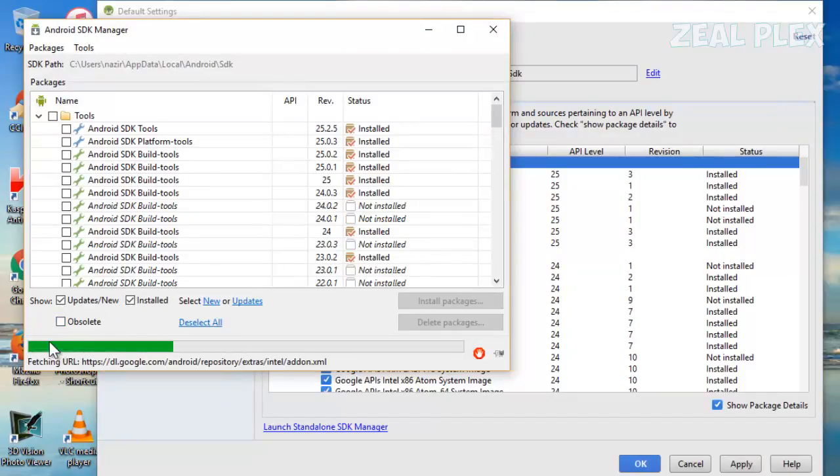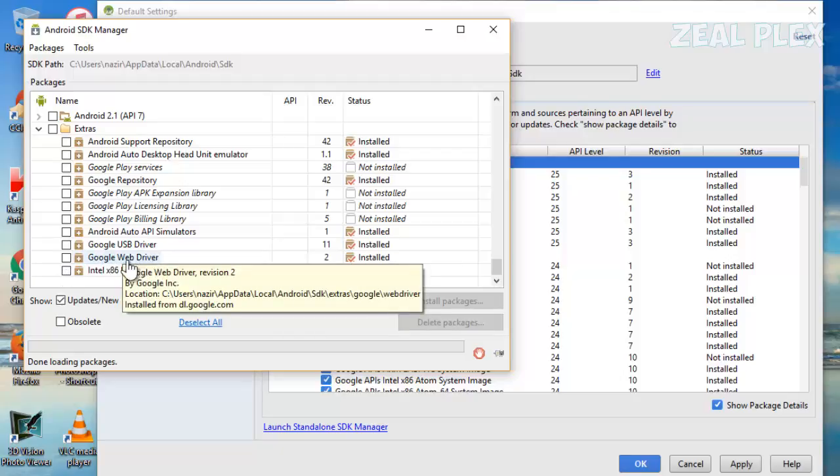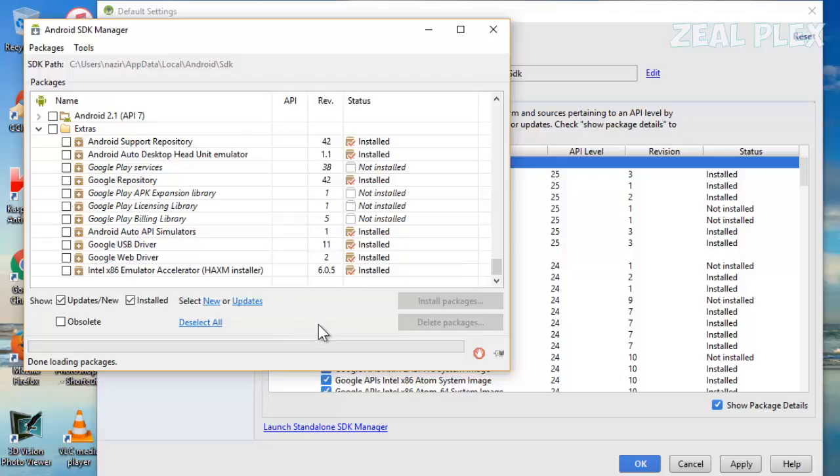Here it is going to detect everything which has been installed and whatever is needed. As you can see, I have installed everything, and from here you have to download this thing, which is most important for you. All you have to do is click on this. You can see whatever I've been doing. I'm not using this one because I don't have a Nexus phone with me, so I'm not going to download that one.